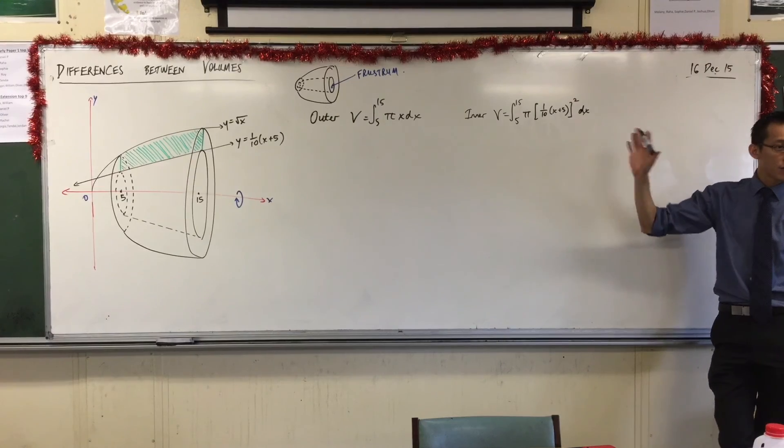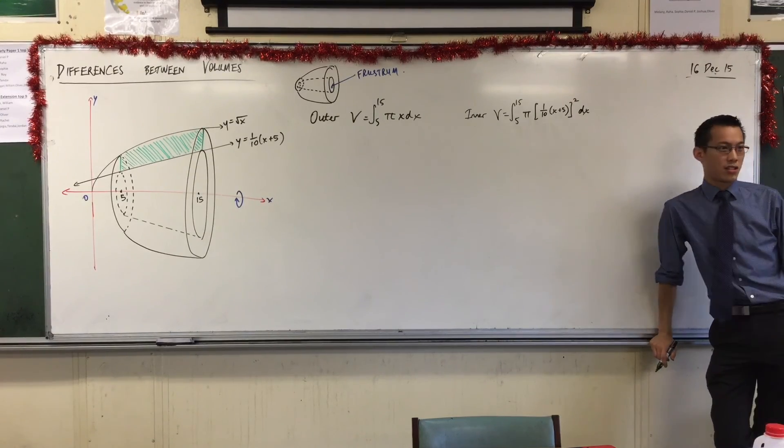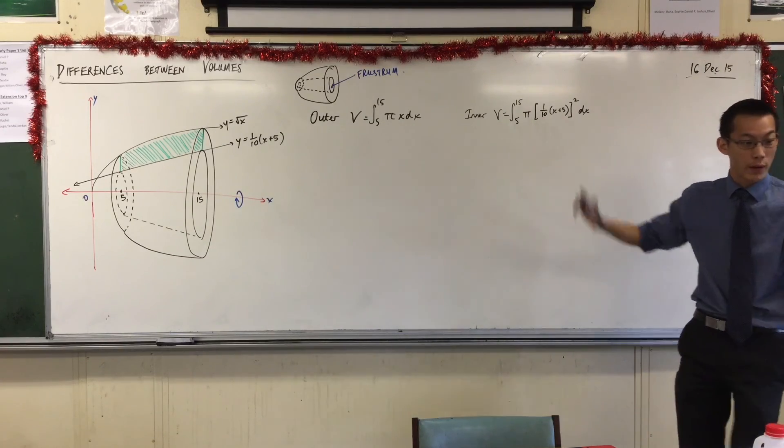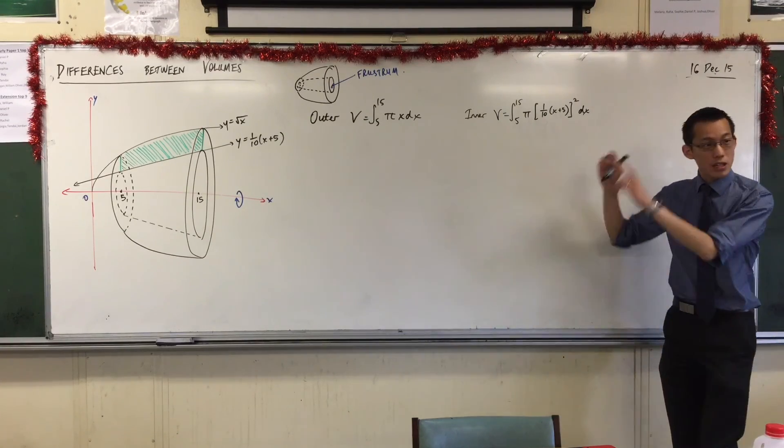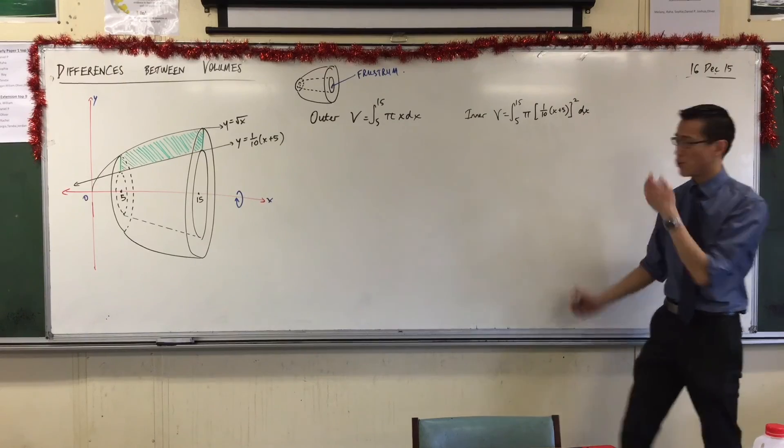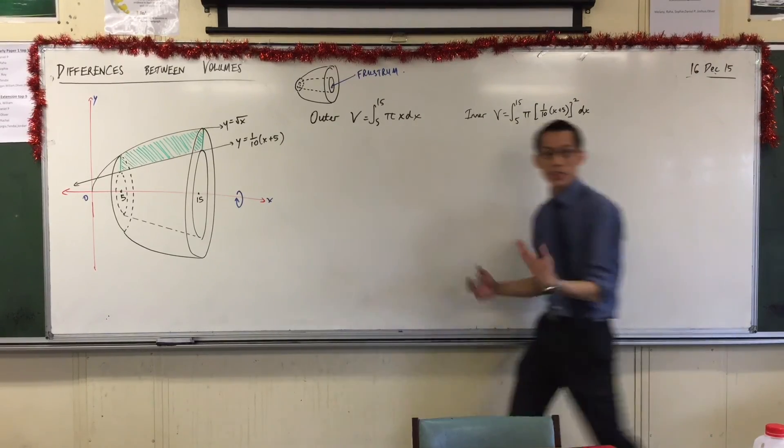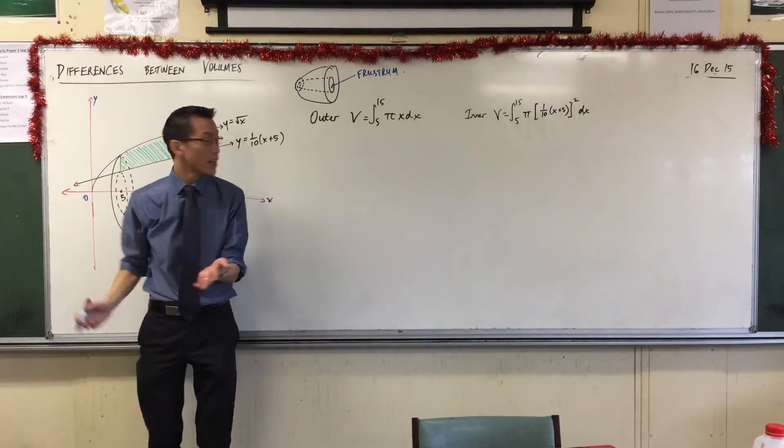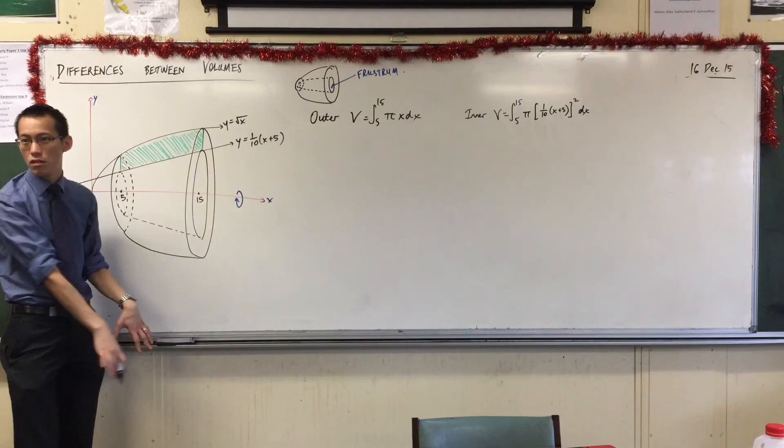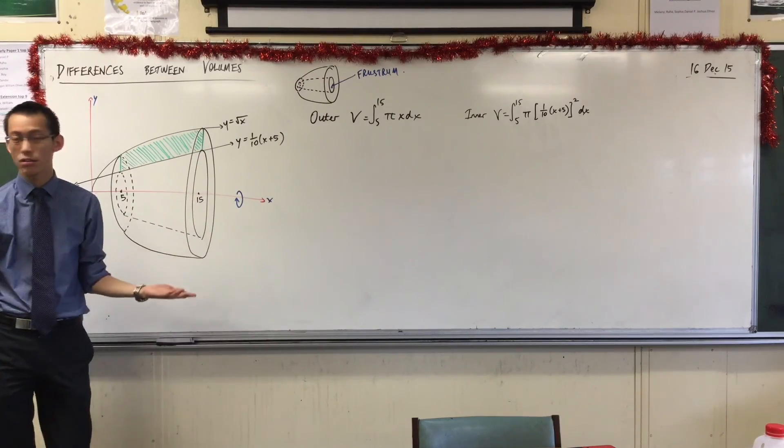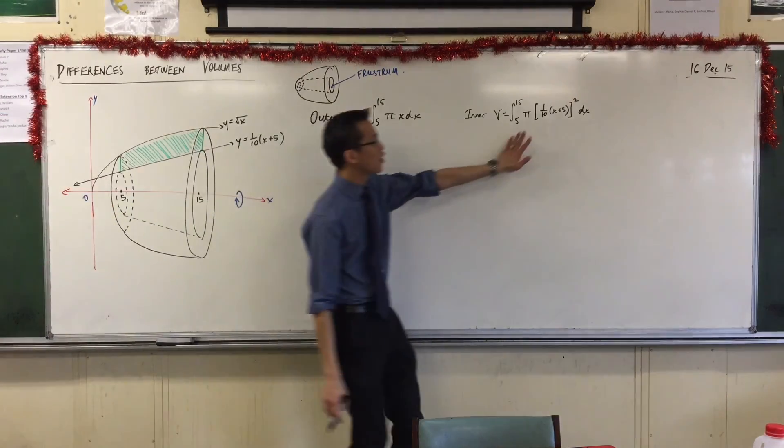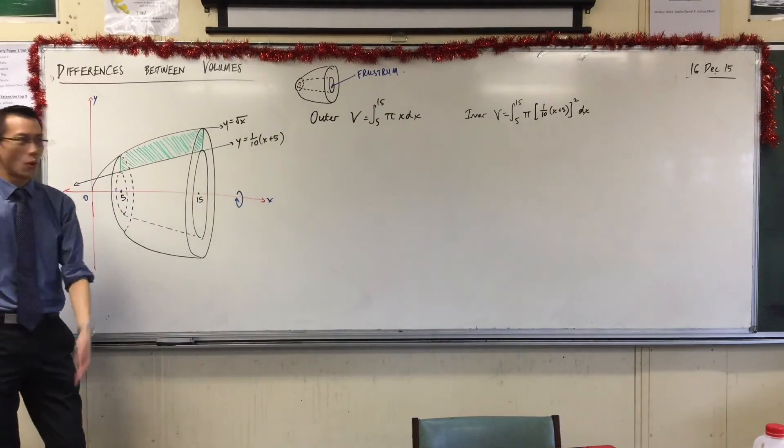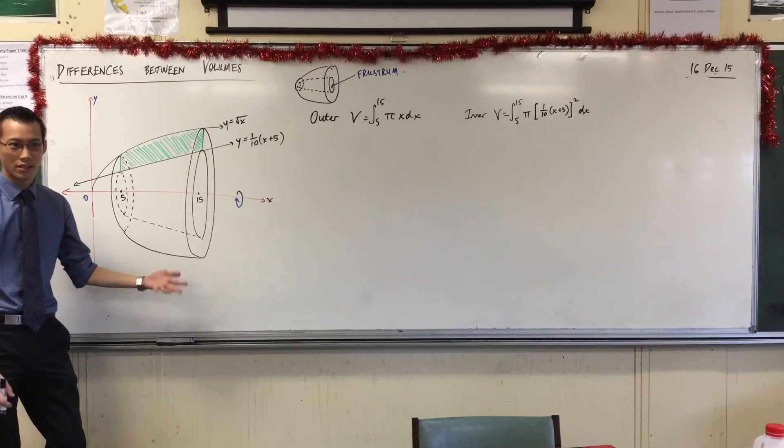Now what's going to ensue after this is, honestly, just a bit of monkey work. And I'm going to let you do that without having to watch this, because you can do it yourself, probably quicker than I can. But you can see that to get the actual volume, I've got the big one, I've got the small one. Once I've got both of them, I just take the difference. That's all I need to do. So I'm going to give you a minute or two to actually just do the arithmetic first. Evaluate your integrals.